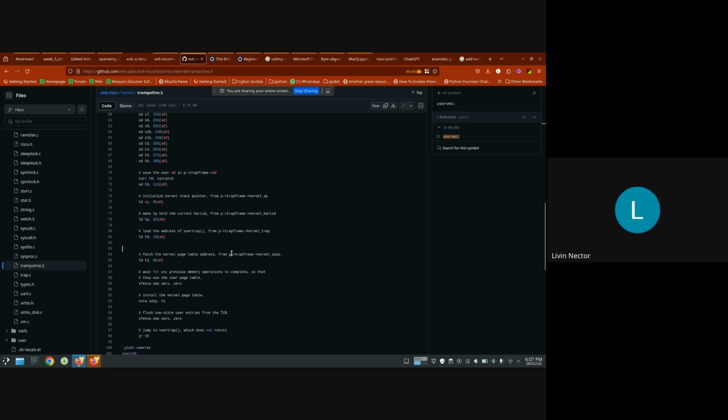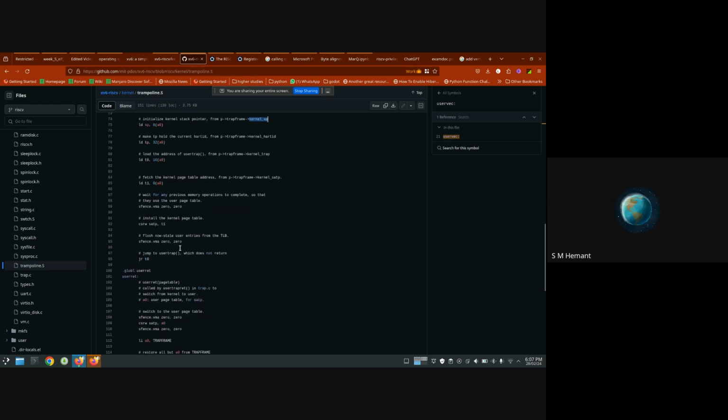Like a kernel mode stack pointer. So for every process, there will be a user stack and a kernel stack. That's why you have a kernel stack pointer, right? These kinds of things are there. So what is the use of the kernel stack from the user?